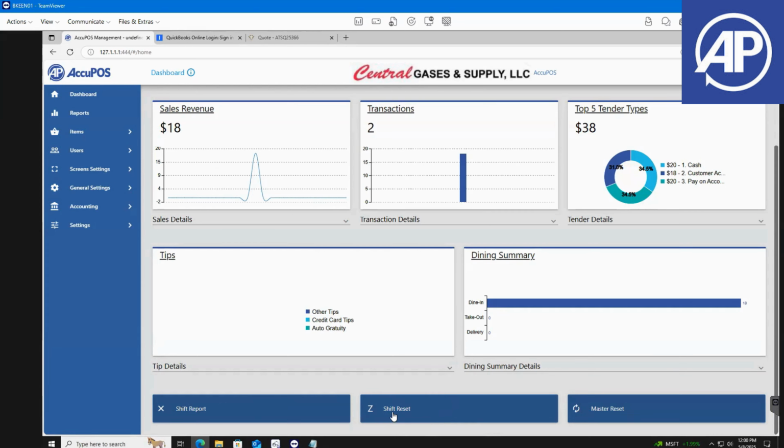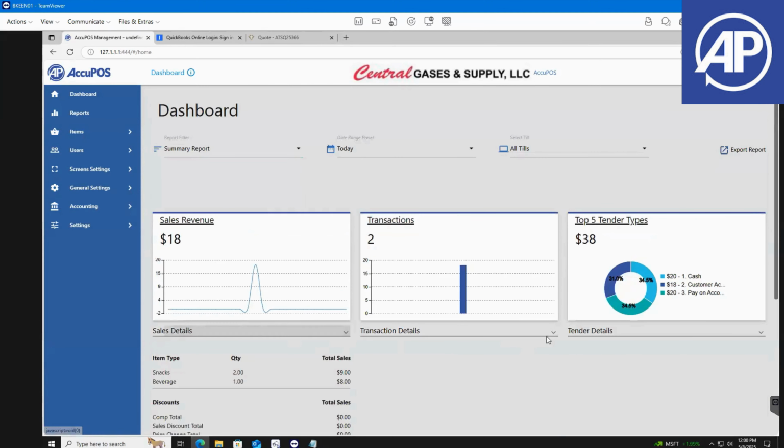This is also something that you can make scheduled. So if at 10 p.m. every night you wanted to just run that Z out for the particular tills you wanted to close, the system will do it for you. And we can even send reports, whichever reports you're looking for, automatically as well. We can schedule those. So you've got a couple options there.